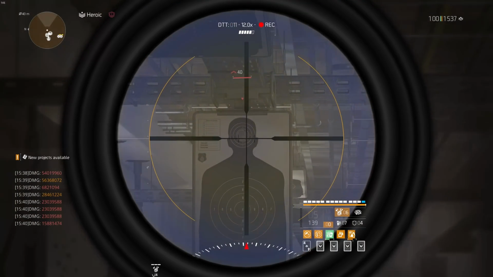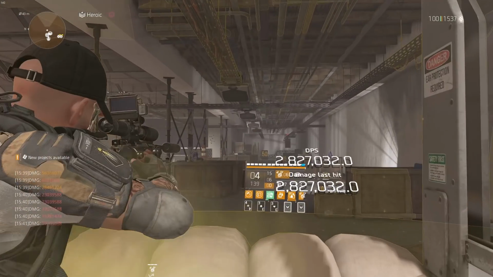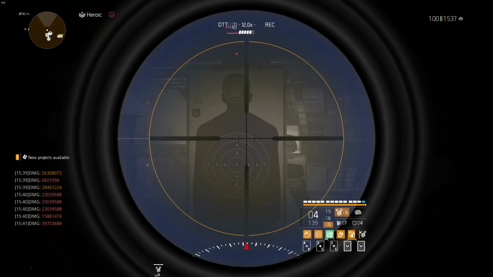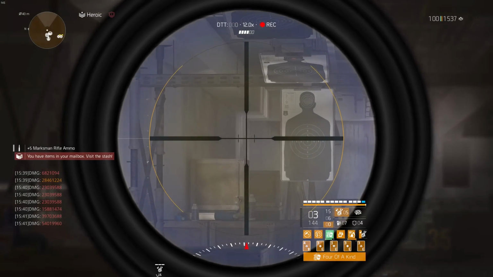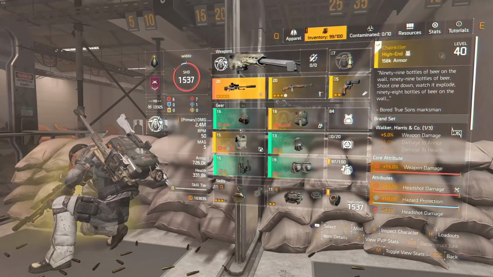See if we can time this. It's gonna be rough. 40. See if we get more here. 54 non-crit. Yeah, but you get more damage.